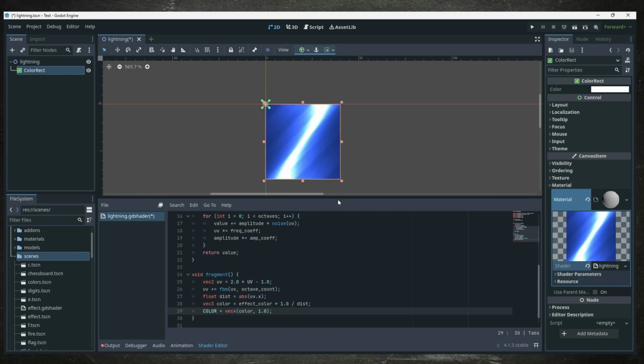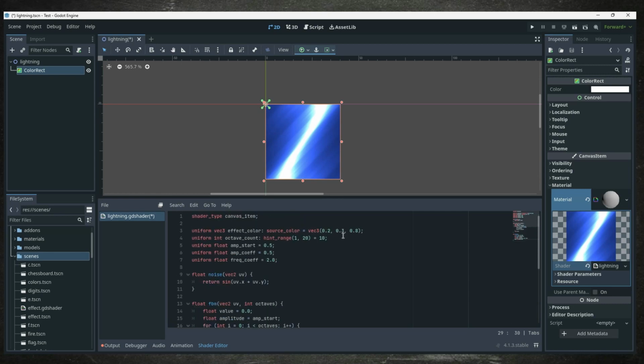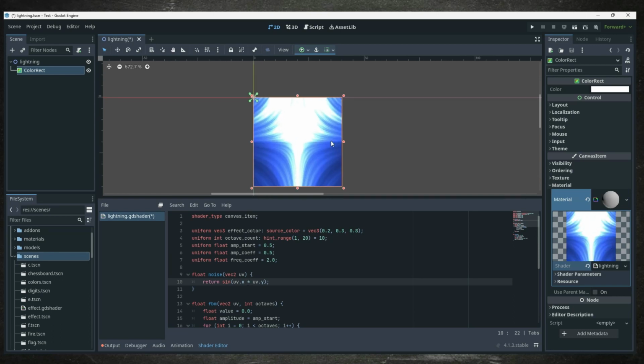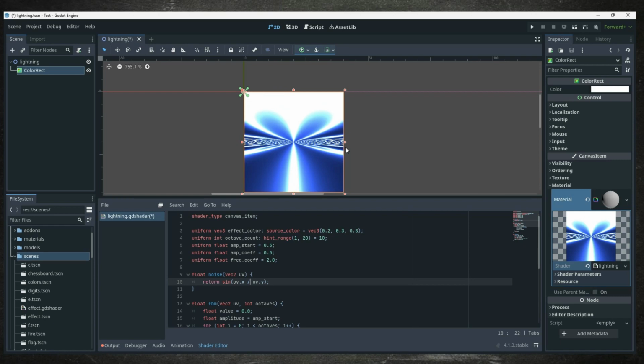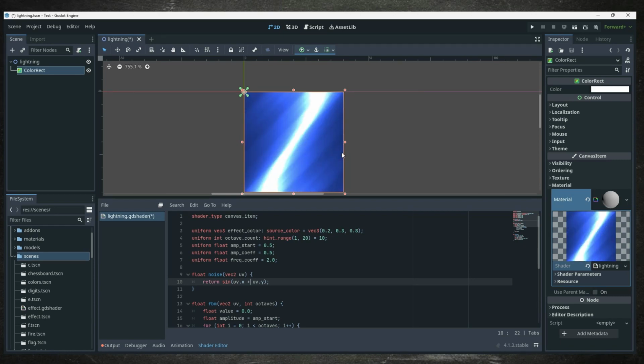Let's wait for it. Okay, we have something. So the basics would be ready. By the way, an interesting effect can be achieved if we replace the sum in the sine function with multiplication or division. Let's try it. This is something completely different, and if we divide, okay, another ornament, very nice effect, but let's stick with plus for now, because these adjustments are not crucial for the final result.